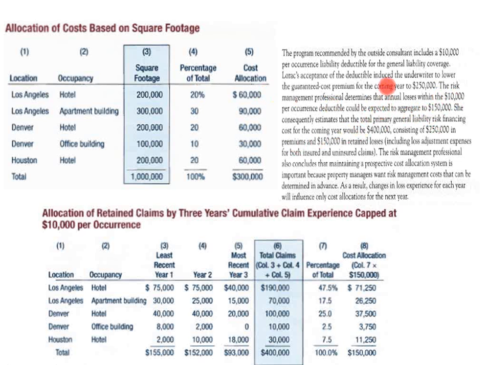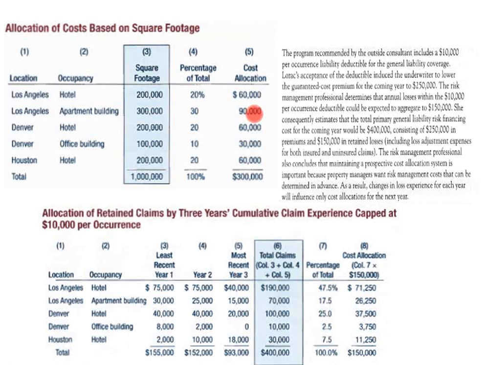That is what they expect the losses to be, and that's actually in here somewhere. But the idea is that 20% times 300,000 is equal to 60, 30% times 300,000 is 90. So that's what they're doing: they're allocating based upon the percentage of the square footage, the exposure base, to the $300,000 amount. And I think the 300,000 comes from a different area in the textbook. So that's the exposure-based method.